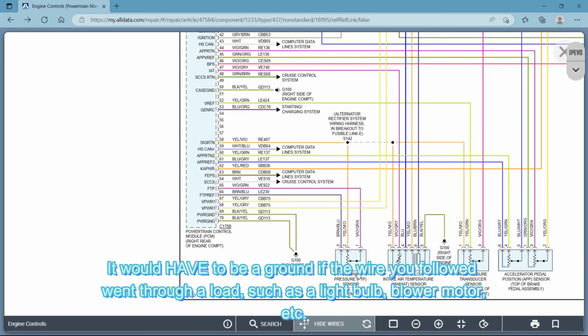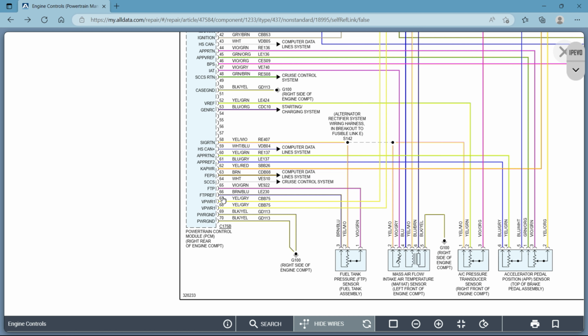All right, so for example, let's take a look at one down here. So you have a reference wire, and you have a signal wire, and so the other wire has to be a ground, okay? On certain sensors you can share grounds like this, and other sensors you cannot share grounds. So they'll be either grounded by the PCM, by whatever module they run to, or they'll be shared by an external ground like this. So as you can see, this fuel tank pressure sensor shares a ground with your mass airflow sensor and also with your pressure transducer sensor.